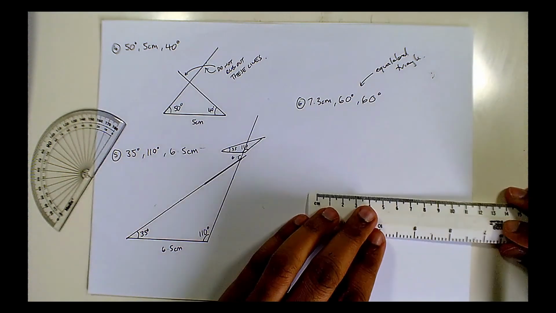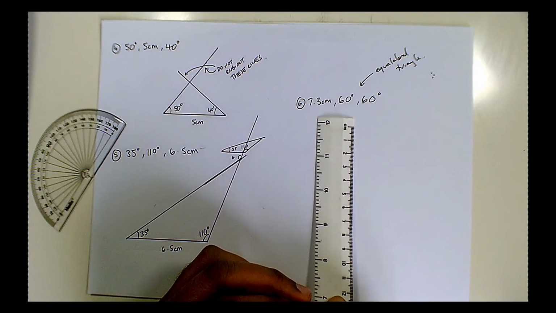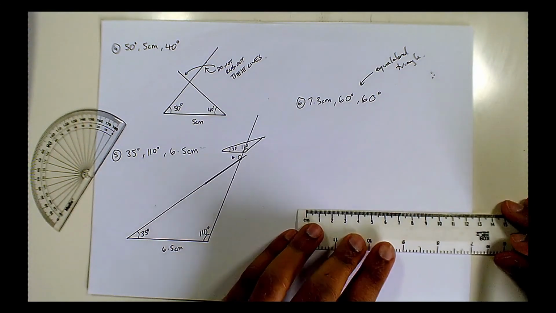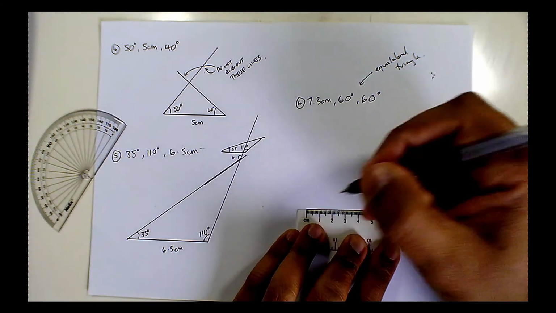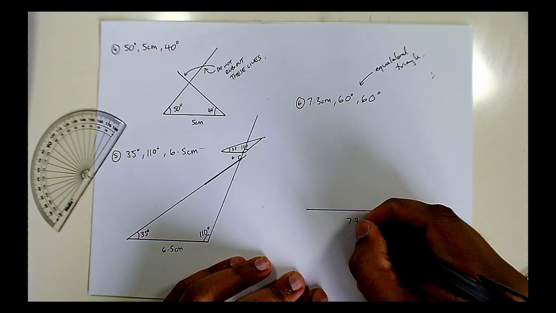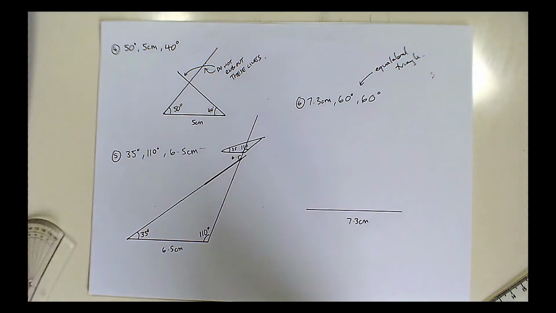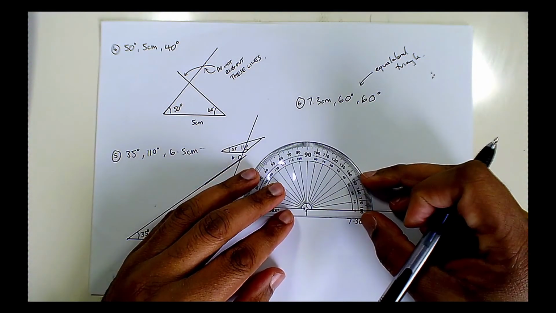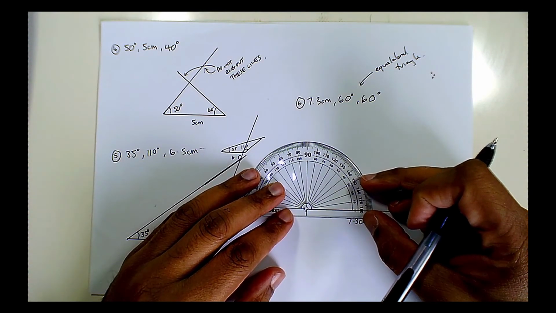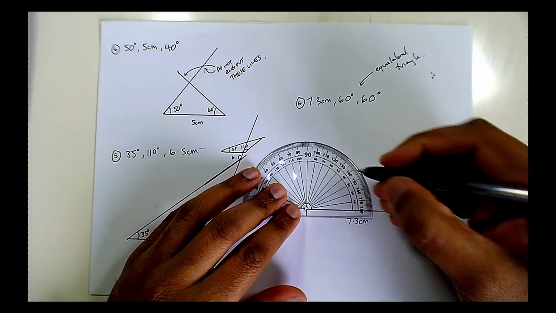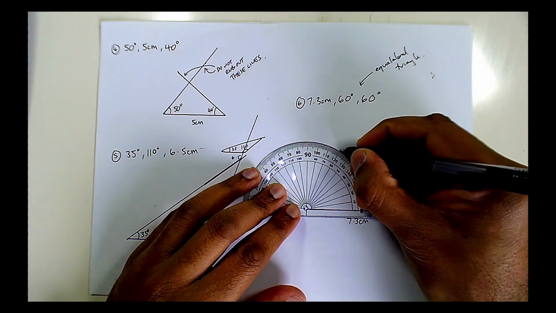So that's what it should look like, because obviously the remaining angle is therefore going to be 60 as well. So again, start off by making sure I've got enough room, so about 7 centimeters worth of height. So I'm going to mark 7.3, like I've done there. And then I go straight onto my protractor to measure one of my first 60 degree angles. So 0 is on the inside numbers. I'm going to use the inside numbers to find 60, which is just there.